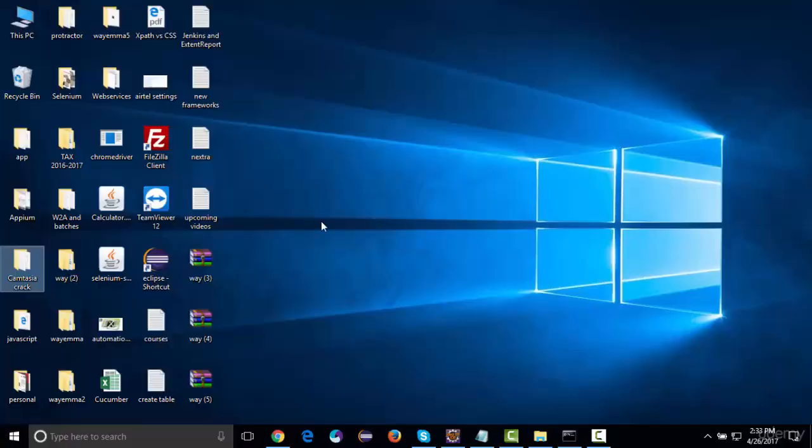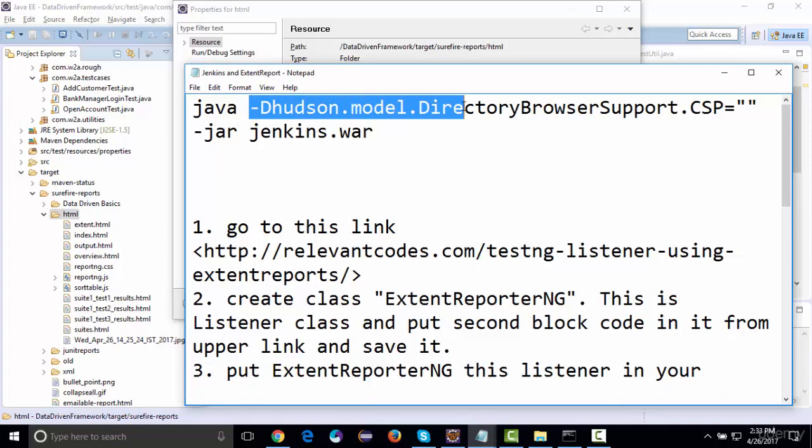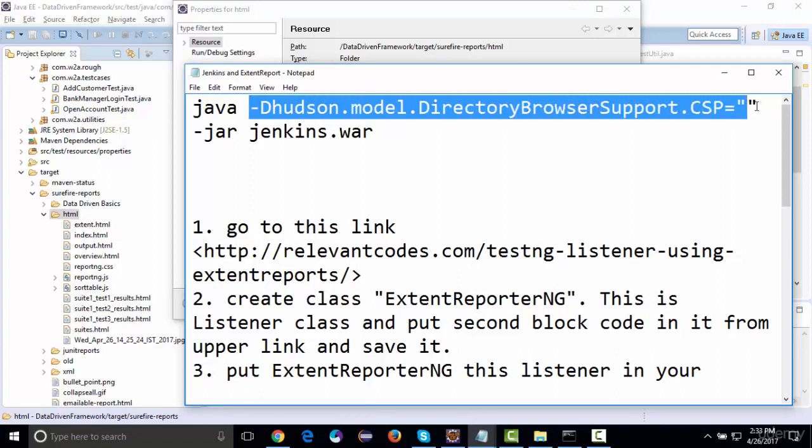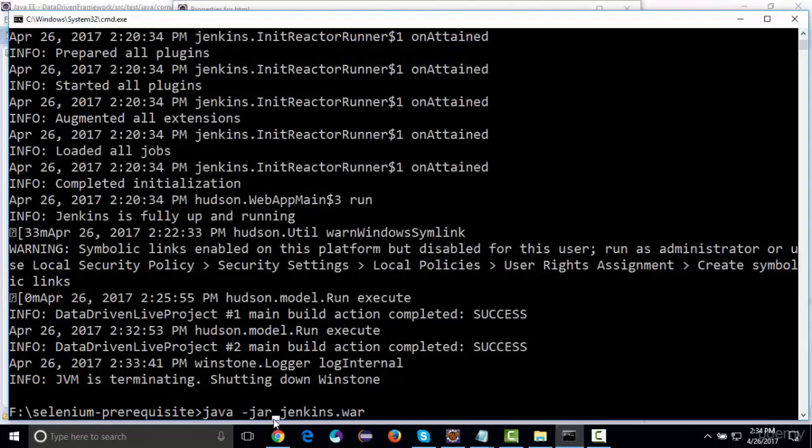Within this, you need to give a flag like this, the hudson.model.DirectoryBrowserSupport.CSP equal to null, and this we need to give to java. Sorry, I'll just remove this and paste the entire command again.